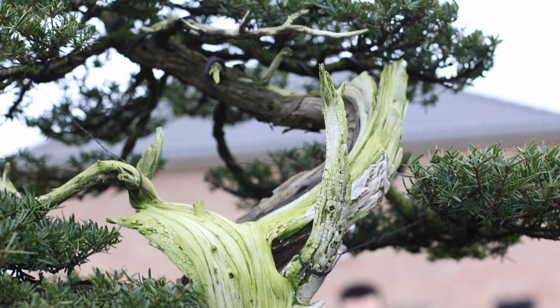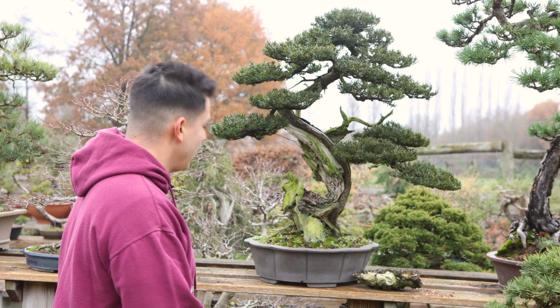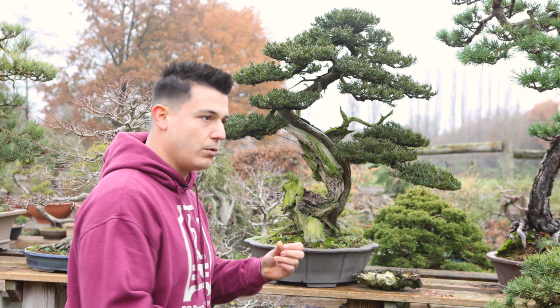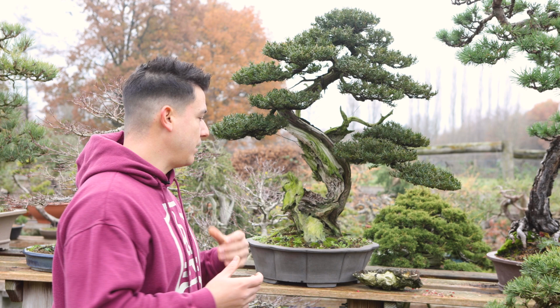So if the tree gets selected, and I also need to clean the weeds, of course. So next year the tree also gets repotted because the soil is starting to decompose a little bit, so we can create a nice airy mix, a good substrate for the tree.